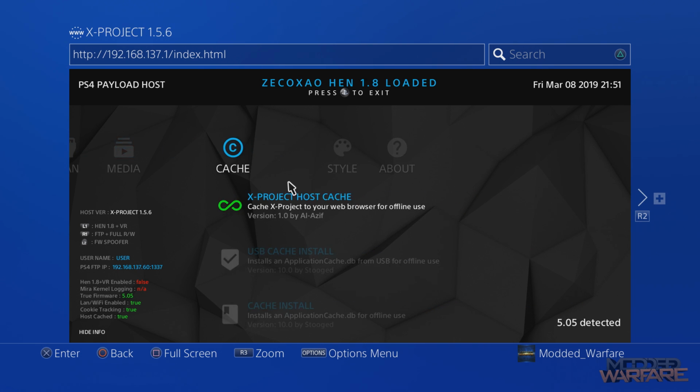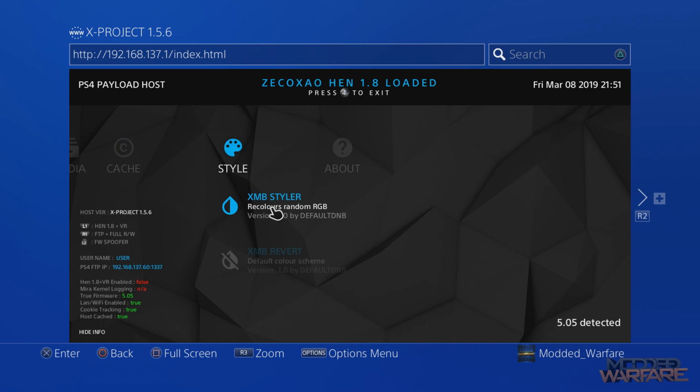Anyway, they also have a style changer built into it now. If you select this XMB styler, every time you click it here, it will customize the icons and the text to a random RGB value. And you can always revert back by selecting this option to revert it back to the default styles. It's also got your IP address down here as well, so you don't have to go into the settings. If you're trying to launch FTP, then the IP address is right there. You don't have to worry about going into the settings to grab your IP address before you load the FTP payload, because it tells you right there.